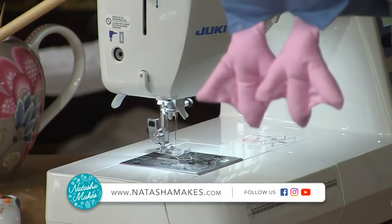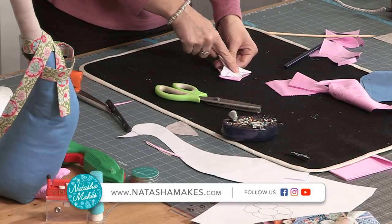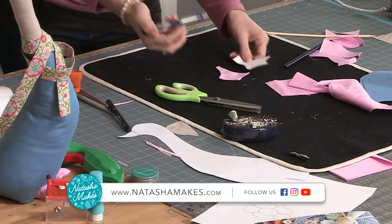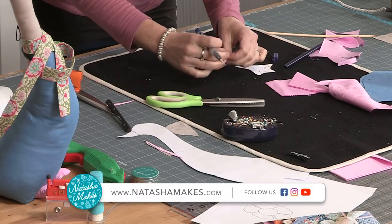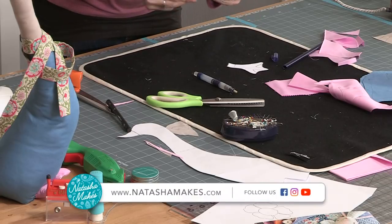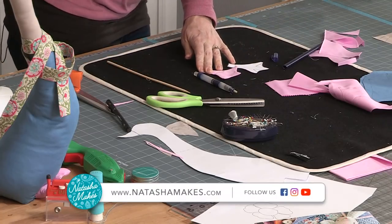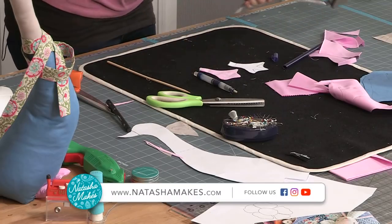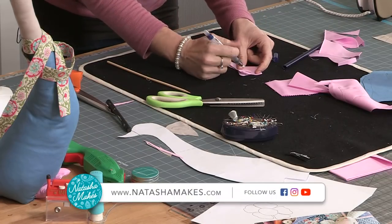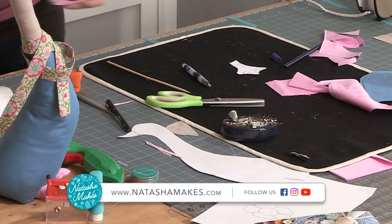So what you're going to do on the pattern piece, if I find it over here, you've got these marks, and you're just going to transfer that onto there. This is a pale pink. I freehand drew mine, but what I like to do is use a water pen. Now, this is personal preference. If you have a marker pen that you know is not going to mark and will come off, then great, use that. But if you can't guarantee that, that's where a water pen is fab, because that gives me a mark to go on, and that will just dry. So I'm just going to stitch on that line.